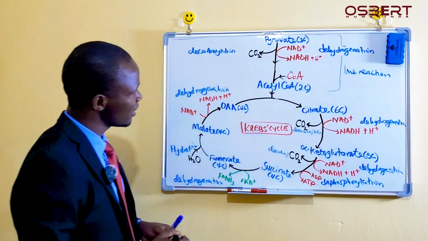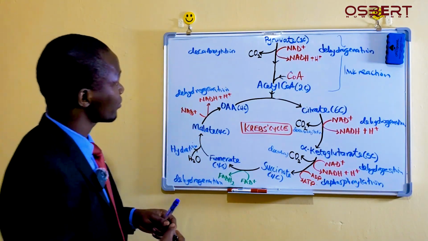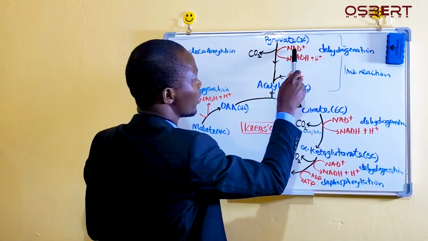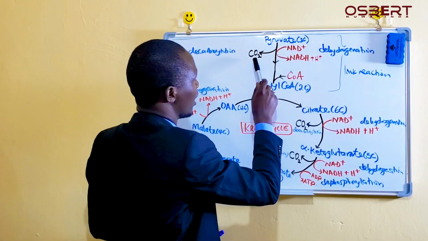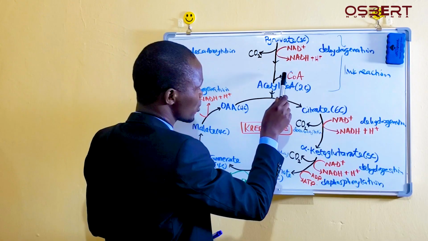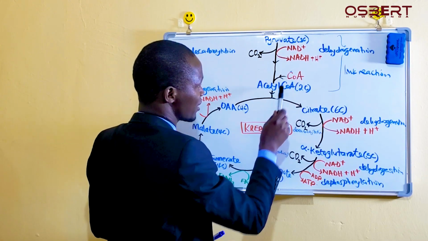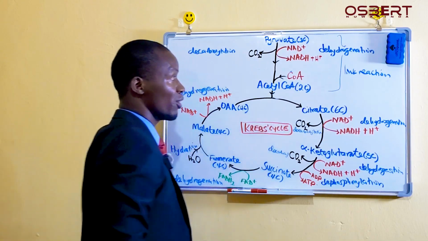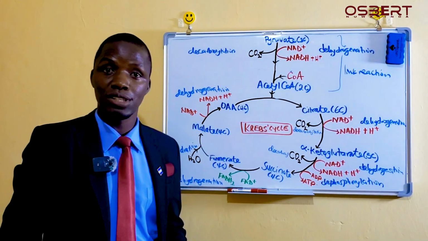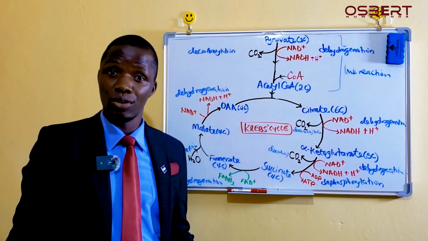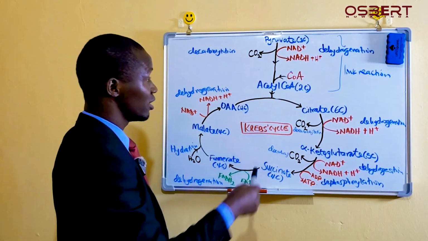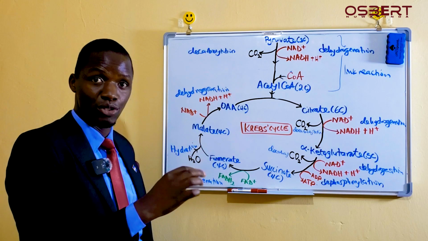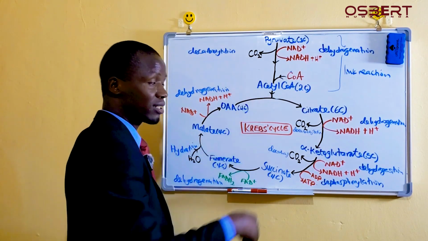Why? Because what I'm saying here is that I have pyruvate. Within this series of reactions, I will have dehydrogenation, I will have decarboxylation, and then I will also have addition of coenzyme A, and finally I will end up having my acetyl-CoA. So you may be reading a textbook and find they have put that. That is also correct. When you look at it in detail, it is also correct. The other one I had tried to break down a bit for you so that you can easily get it, but it is also correct.